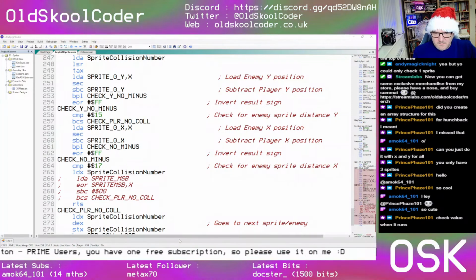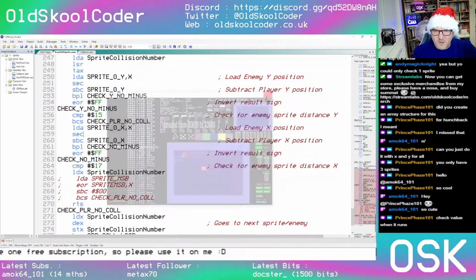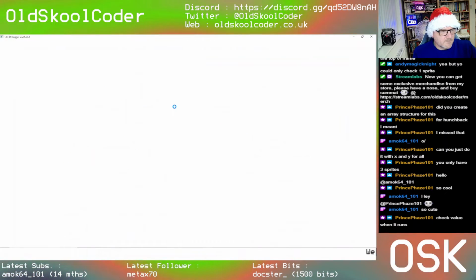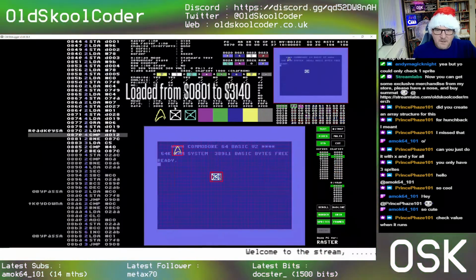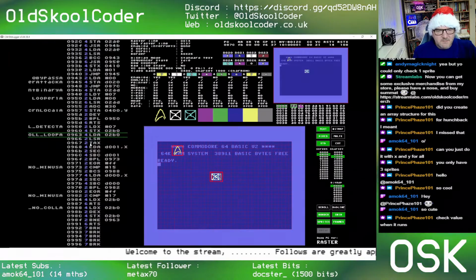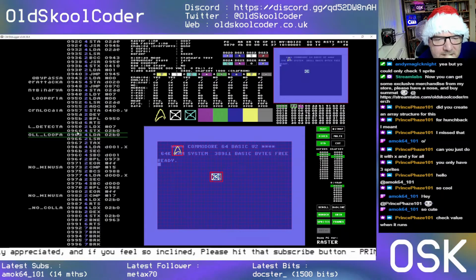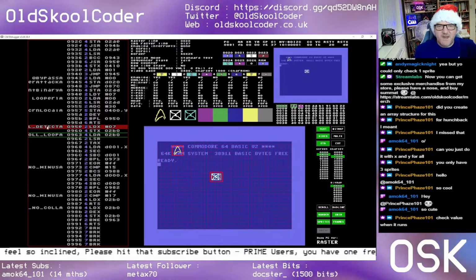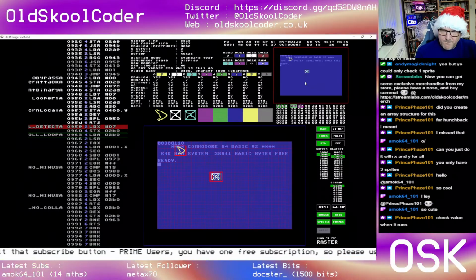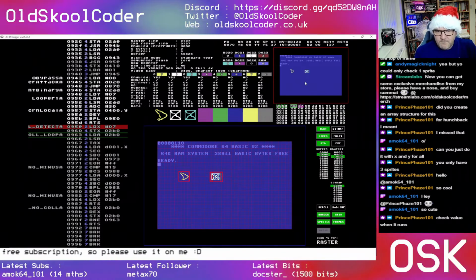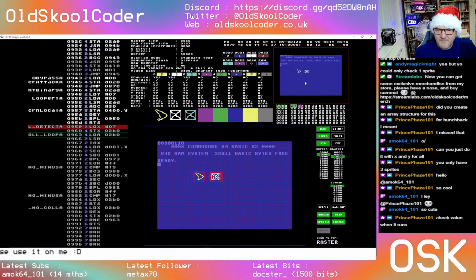Oh, has it fired it up? Oh, I've got more than one going. Hang on. Right. Let's put a breakpoint on the check, which is going to be there. No, that's our print, isn't it? It is there. Right, that's our place. Right, here we go. This was supposed to be a short stream. Right, here we go. Ready?